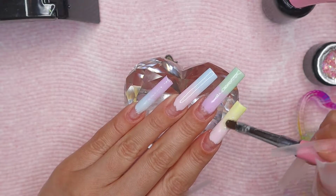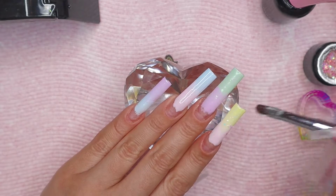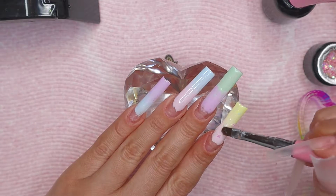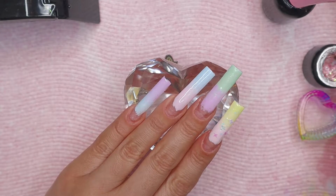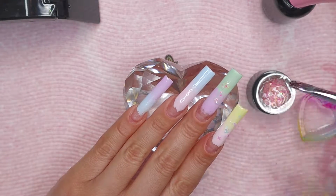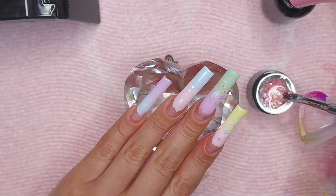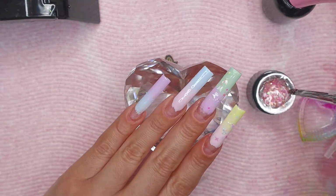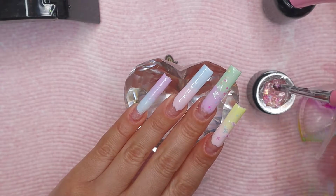Next, I'm going to be applying some of this glitter gel from Meet Across over the tips of all the nails. This glitter gel has butterfly glitters and stars and stuff in there, and then there's some other little dot glitters in here, and it's kind of spring theme colors, so I figured it would go really good with this set as the base.